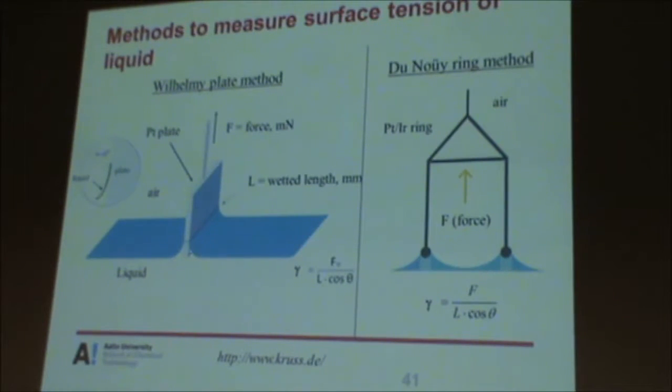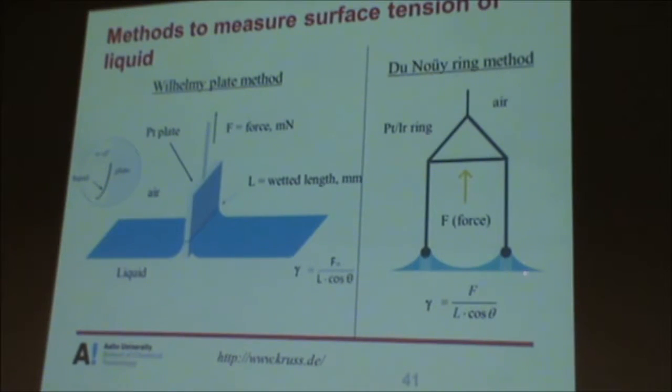One is using a plate, where you dip a plate in a solution and then pull it out. You apply a force, you know the length, and you measure the angle that the liquid makes at the contact point, and we have a relationship between this and gamma, which is the symbol for surface energy, and it has a unit of joules per meter square. The reason it's joules per meter square is because surface energy is measured as a function of how much energy you spend in creating a unit area. That's why it's joules, energy spent per unit area, the area that you create.